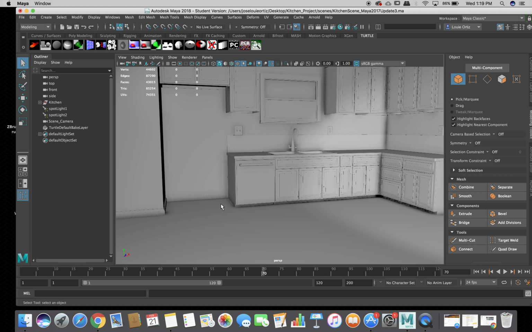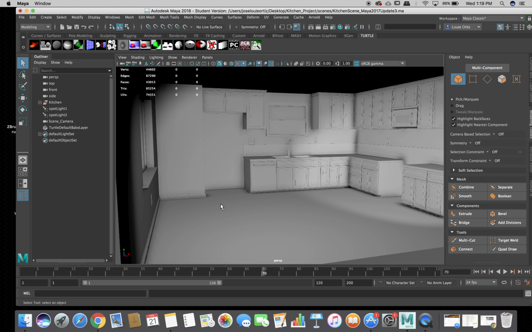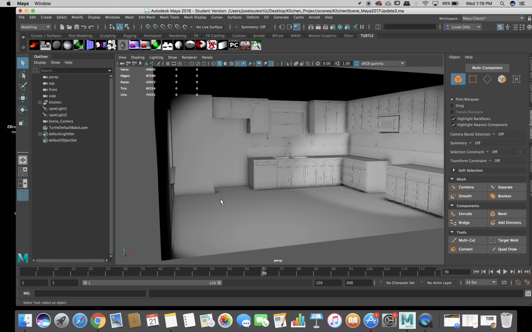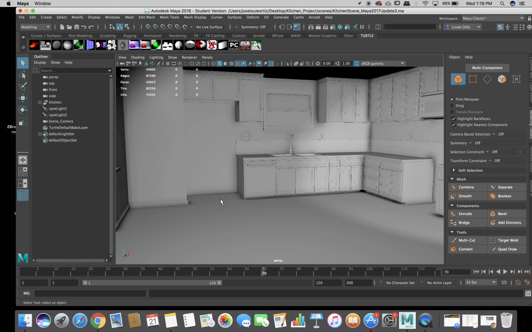All right, and then is this where I'm gonna want to start importing my things? Correct. There's a couple of approaches here. For your files, you have like the table, right? And you modeled that and you just save that file. We can either import that whole file and then have to worry about deleting the image plane and anything else, or we can go into the table file and export the table so that we know we just have that, and bring that in. Either way works. At the end of the day, you need to make sure that you deal with the scene management. So if you bring in a bunch of extra stuff, you have to make sure to delete anything that's not needed.